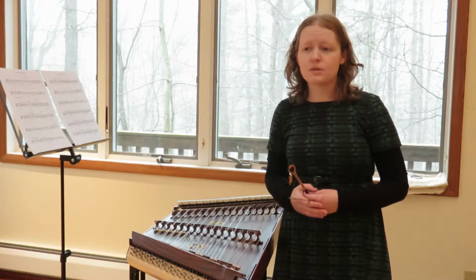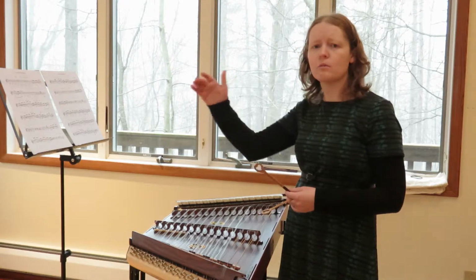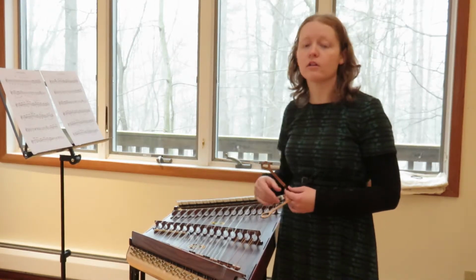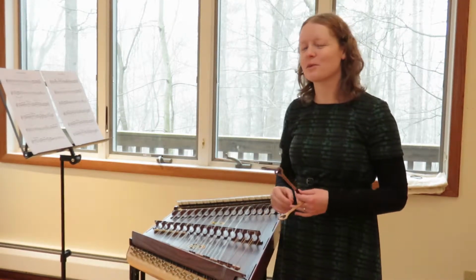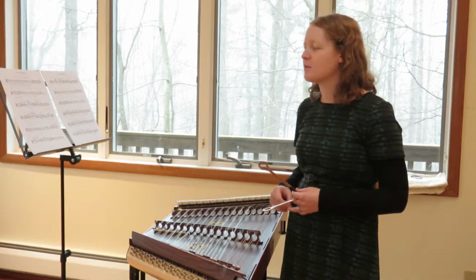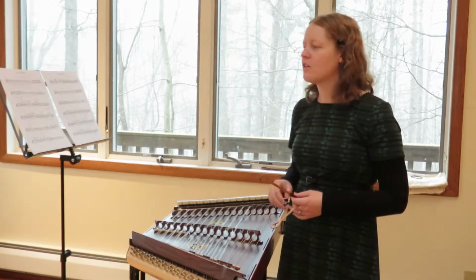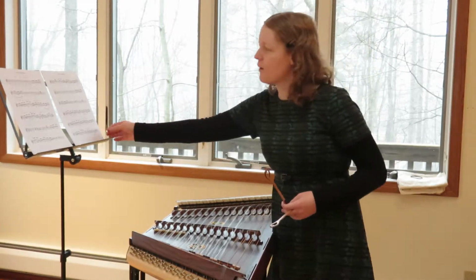Other than that, I think it's pretty explanatory, so just keep in mind, look for those places where it repeats the same kind of verse or chorus feel, either the accompaniment or the chorale, so you're not trying to relearn something that you've already learned. Recognize where those repeats are, so keep in mind the structure, look for those walking bass lines, and keep in mind that little thing in the measure 41 with those tuplets. That's really the tricky part.